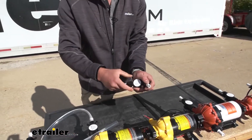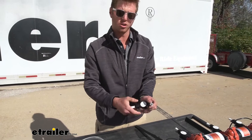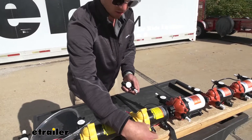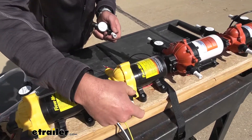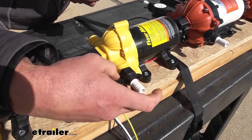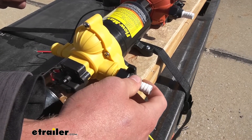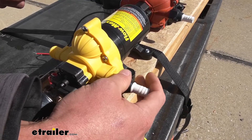We're going to have that on both sides, and depending on how your system is set up you don't really have to worry about it not threading into all the different pieces. One thing we need to put on here is thread tape — we do have that as well, so pick that up with your hose clamps and your hose whenever you grab this.